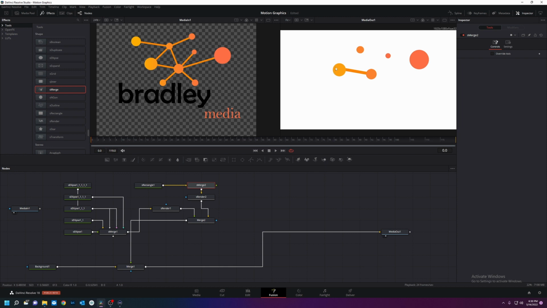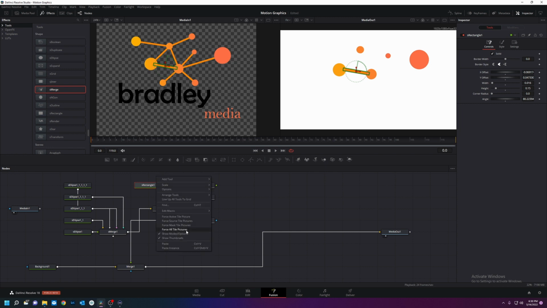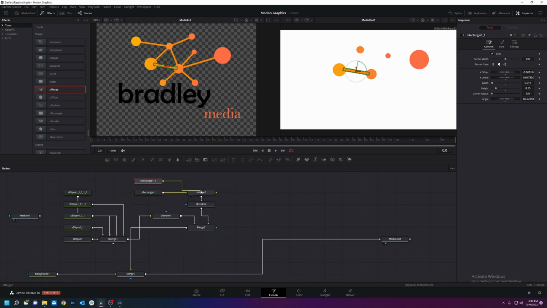And connected. Now we need to copy, paste, merge, move, rotate, connected.